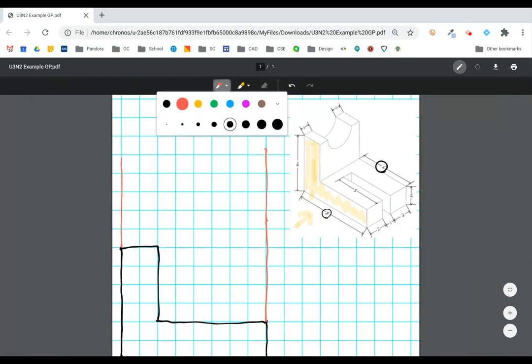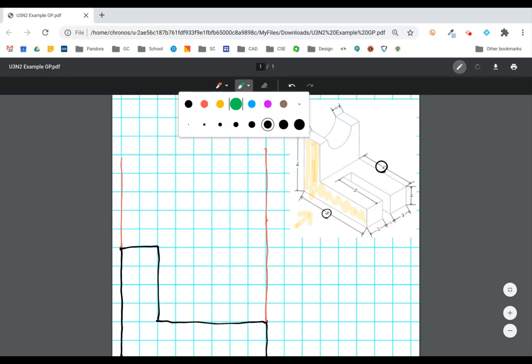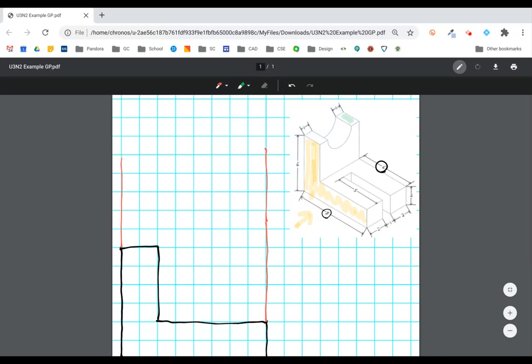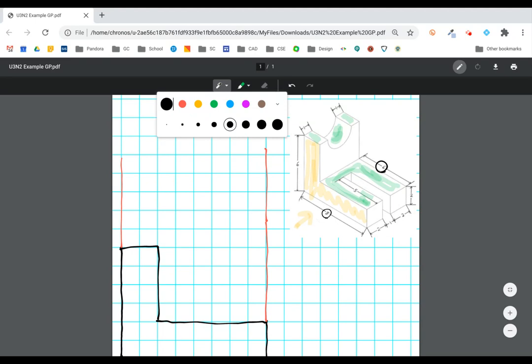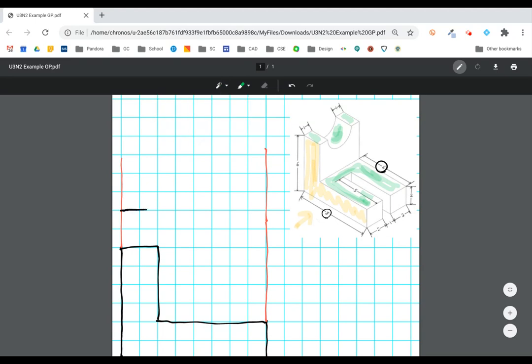So if we're looking at the top view, we would see these faces and this curved face. We'd also see this big, like, upside down U shape that we'd be able to see from the top. So I'm going to start. It doesn't matter how far away I go from my original shape. So I picked 2 blocks here, 1, 2, but you could go further if you have more room on your graph paper, that's fine. This 8 is the same width as the total shape.